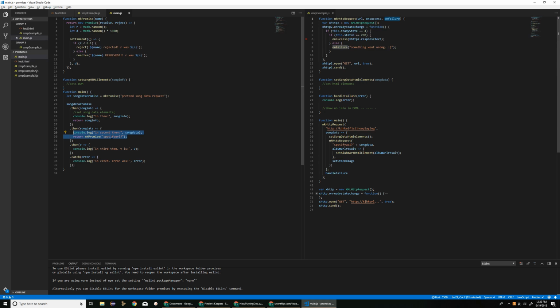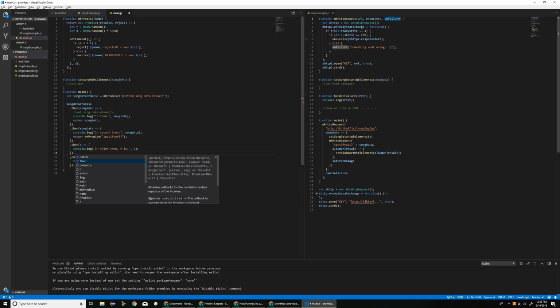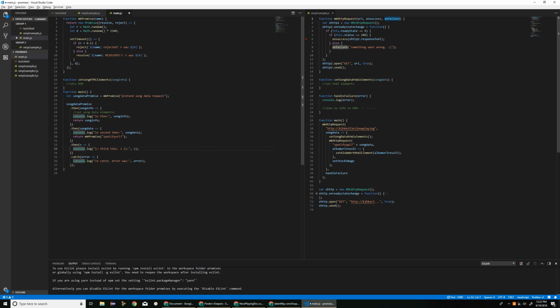So you don't have this nesting problem that we had before. If we wanted to add a third asynchronous thing, we could do that in here and keep chaining this as many times as we need to. And this is way easier to maintain than that callback hell garbage.